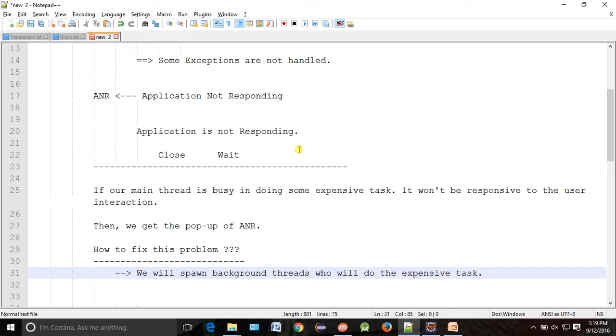We'll create some background thread which will do the expensive task. Now what happened? The main thread will always be free for me, right? Why? Because it is not doing the expensive task. So that main thread will always be available for user interaction.